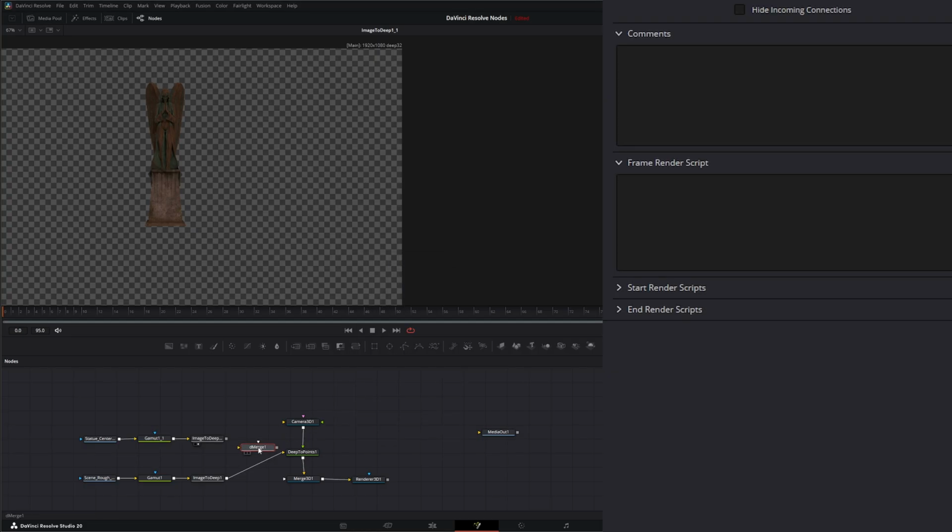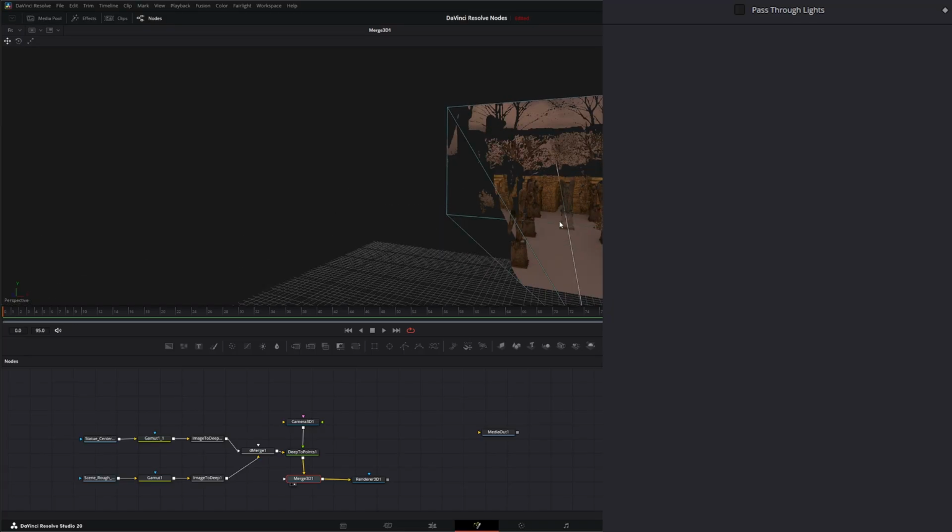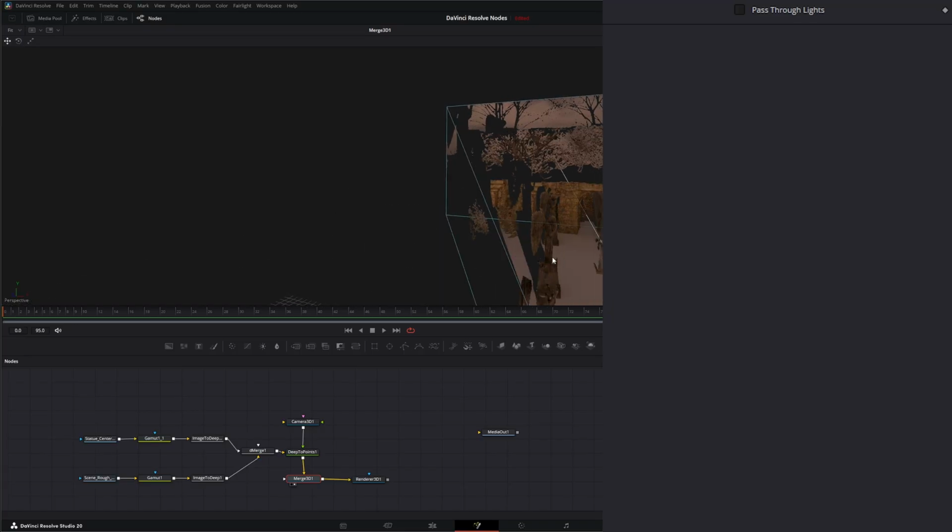And what the dMerge does is nothing but merges your stuff, but you cannot use a regular merge or a 3D merge or a uMerge or any other type of merge. You need this dMerge to merge that deep pixel information. So we're going to plug this into our background, our little statue into our foreground, and then plug this into our deep two points.